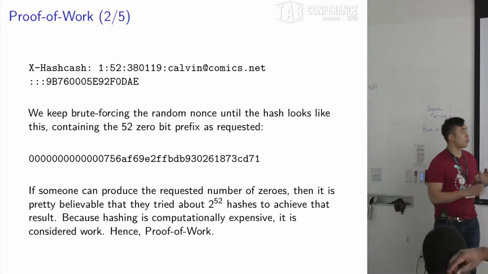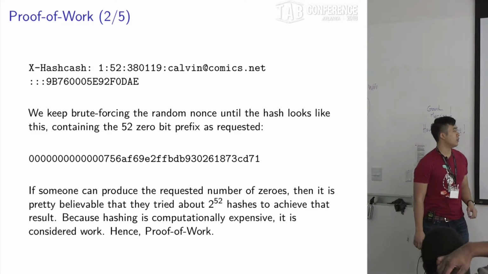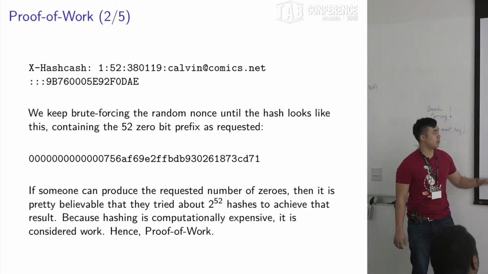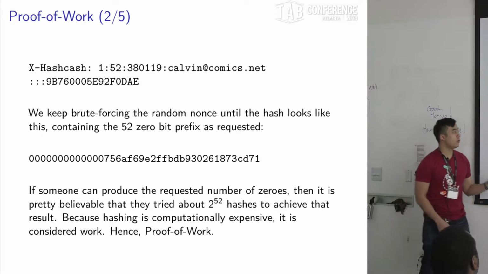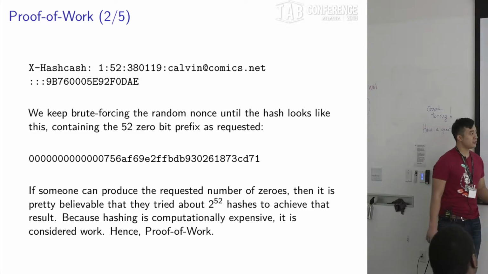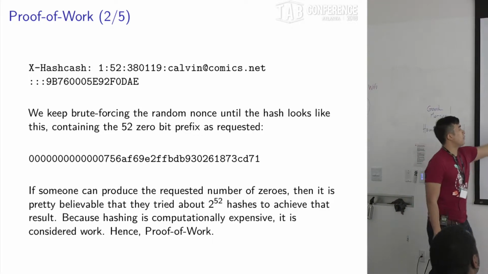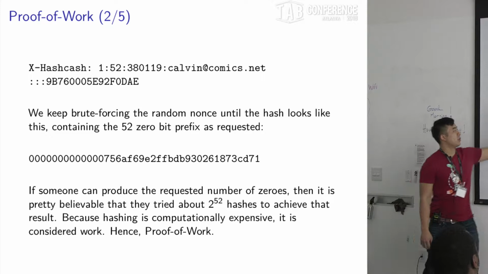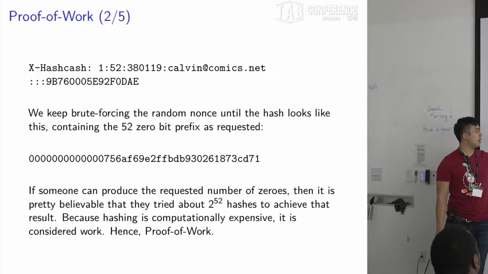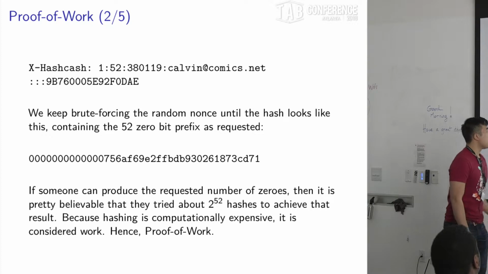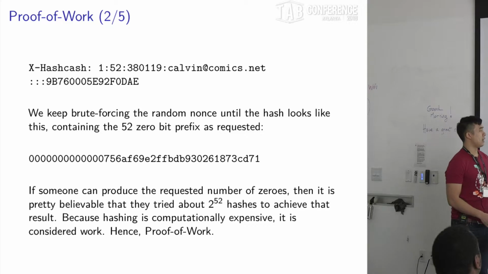It keeps changing to whatever you want. So you brute force this value until these zeros, these are bytes, by the way. We're talking about 52 bits. That's why there aren't 52 zeros. But we want to see a 52 0-bit prefix in order to accept that as valid. And we keep on flipping this random nonce until this whole string becomes any hash that has that prefix. It can even be all zeros, but that's pretty impossible if you look at the mathematics of it. But this means that they just kept on trying and got a hash that looks like this.